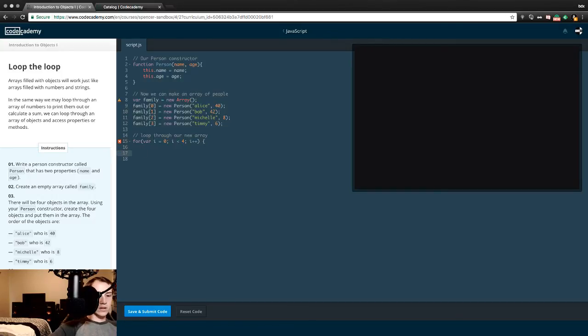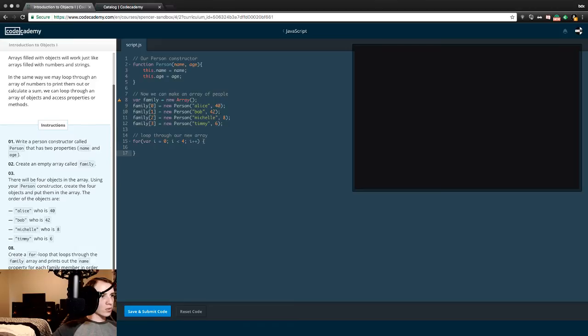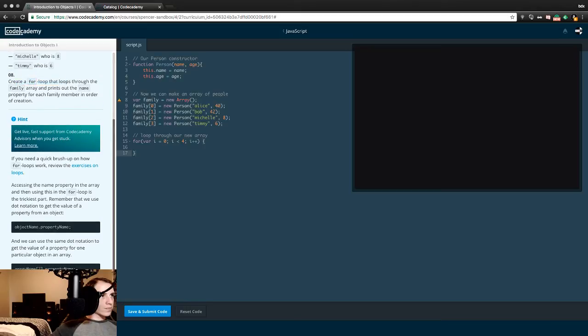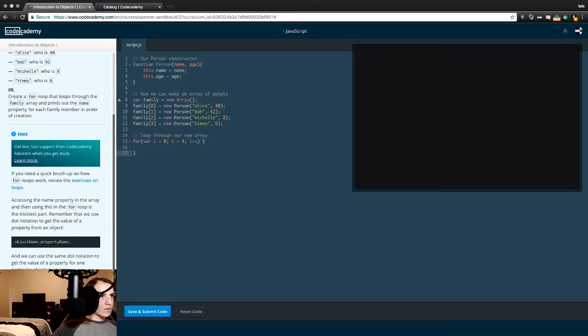And then what did they want? They wanted us to write it to the console log, I think. I don't recall. They said, create a for loop through the family array and prints out the name property for each family member in order of creation.